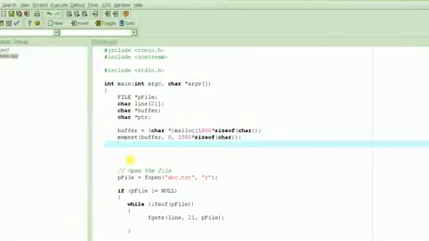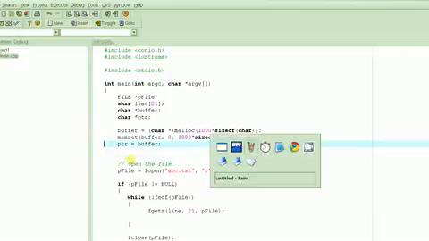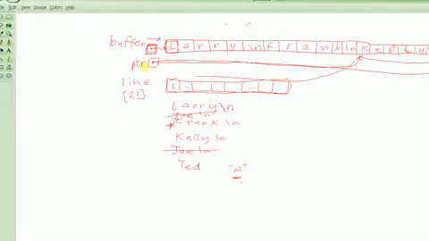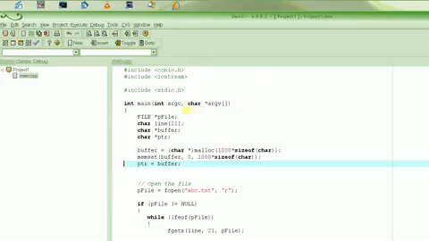We are going to initialize it to the start address of this buffer, because the pointer ptr is going to point to where the next line is going to go. In the beginning, the first line that we read is going to go to the beginning of this buffer. So we have to initialize it with whatever the address is in this buffer pointer.